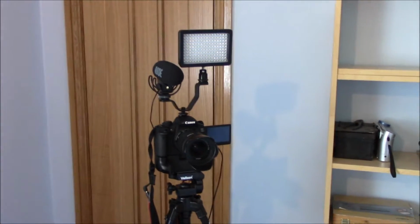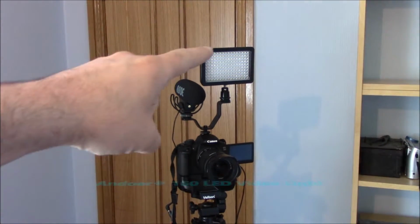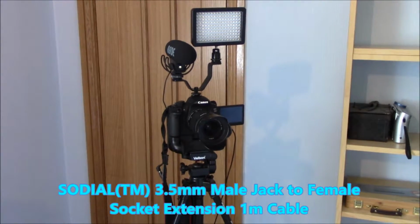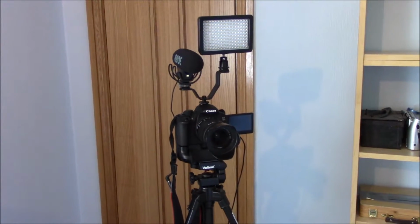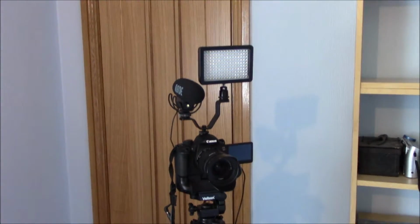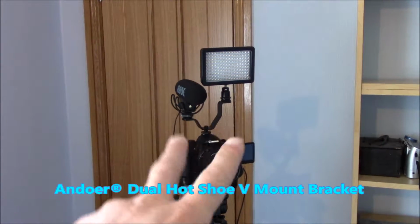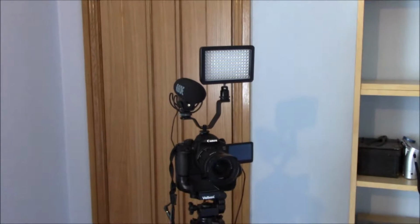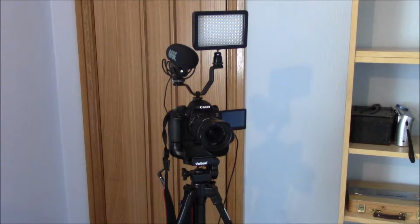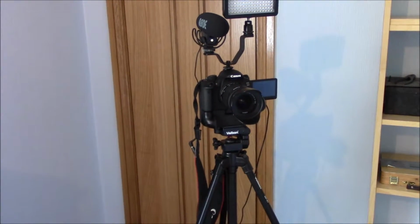And I'm just going to show you what I use nowadays. This is my wonderful Canon 700D with a Rode Pro microphone on the top, a lighting rig which I've forgotten the name of, and a nice extending wire to connect everything up from the Pro to the Canon itself, as well as my tripod. Now, I think I've reviewed pretty much all of these items except maybe the lighting rig by itself, but you also notice I've got a hot shoe mount, a hot shoe adapter that gives me the option to have those two optional little extras on, and in general it's all going quite well. I've also got the battery mount grip as well, so that's things I keep forgetting about.